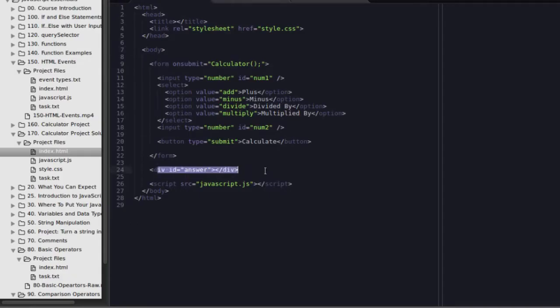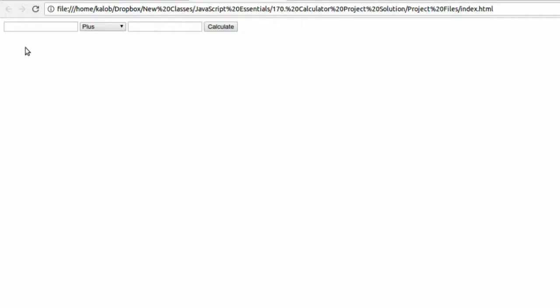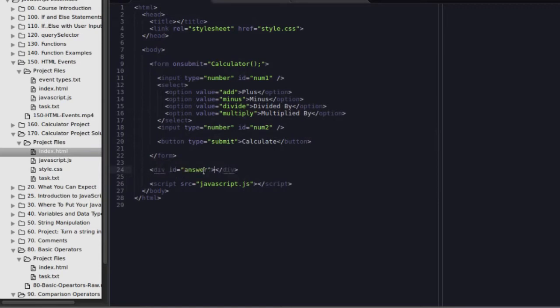And so here is our current page. Now, if we look at the code, our answer is below the form. So somewhere in this area where my mouse is swinging around, that's where the answer is going to show up. And in order to change the content in there, we know we need to select the answer. We also know that in order to do any math, we need to select number 1 and number 2 in order to either add, minus, divide, or multiply the numbers together. So the first thing we need to do is create selectors.